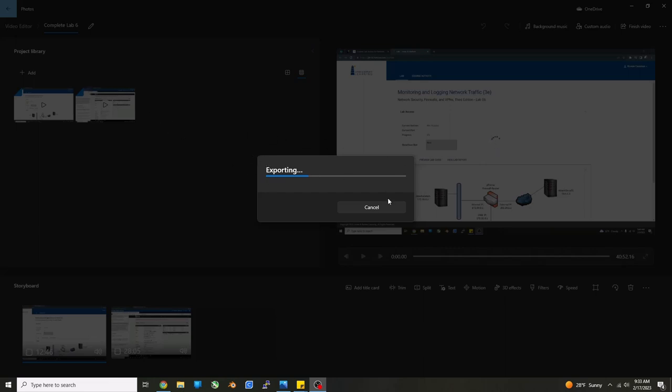Today I'm going to be showing you how to fix the Microsoft Video Editor not exporting. I'll be giving you a walkthrough of me trying to fix it. As you can see, I can't get past this quarter way through the export, and I've tried restarting my PC, checking for system updates, checking for driver updates, and software updates, and none of that seems to be the problem. So there must be something else going on.